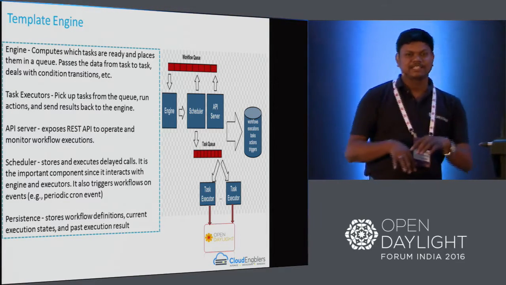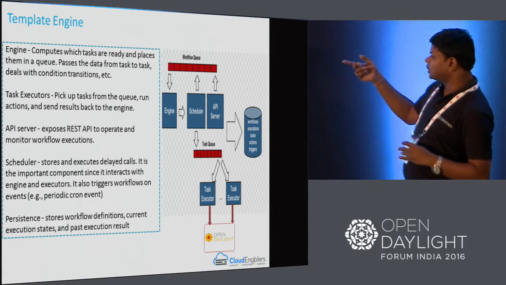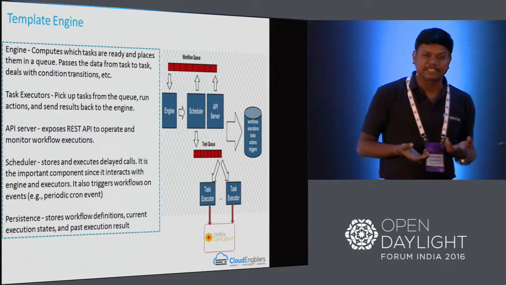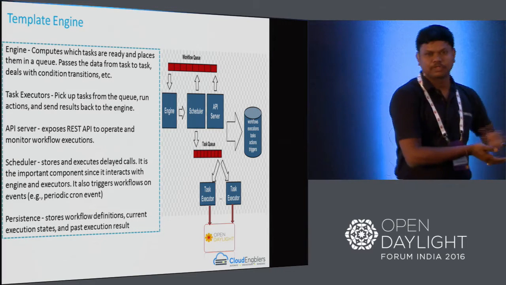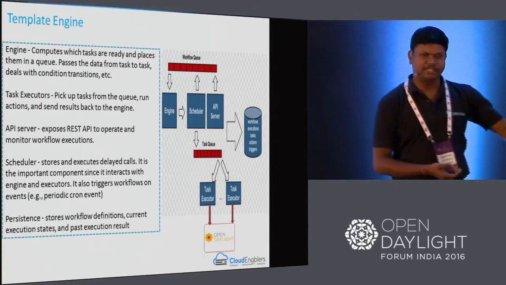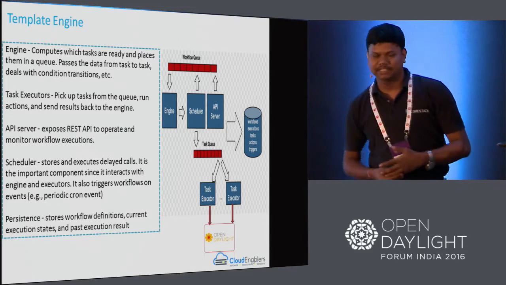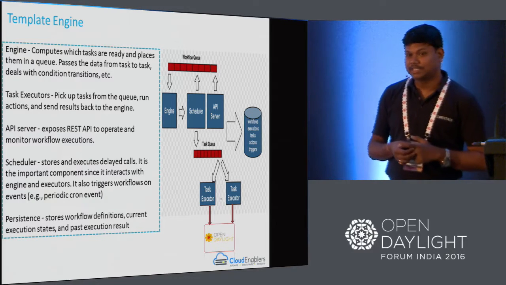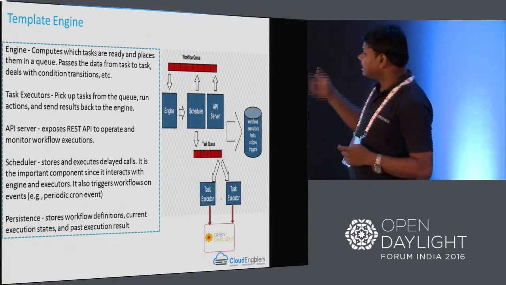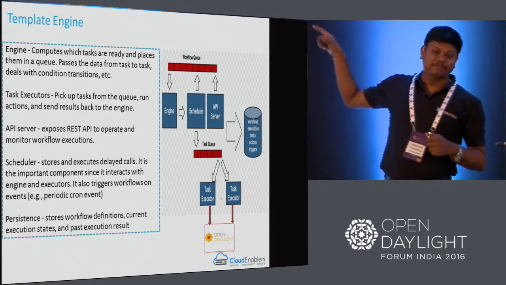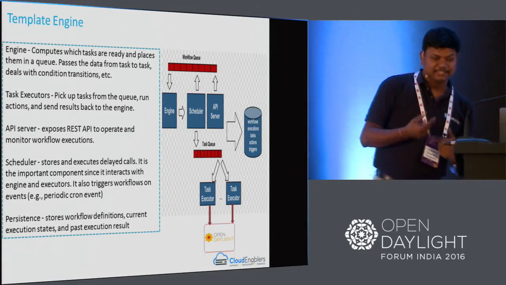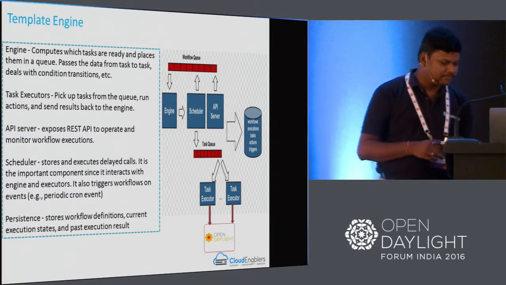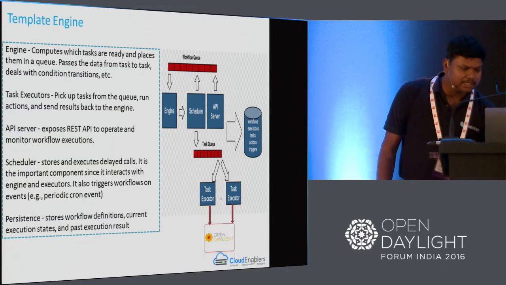Once the task is executed, based on the output, it goes back and checks in the workflow queue: do I have to do something else? If not, then the output is given to the user or to the dashboard, based on what is configured. If a subsequent task has to be performed, it goes through the same iterative cycle.